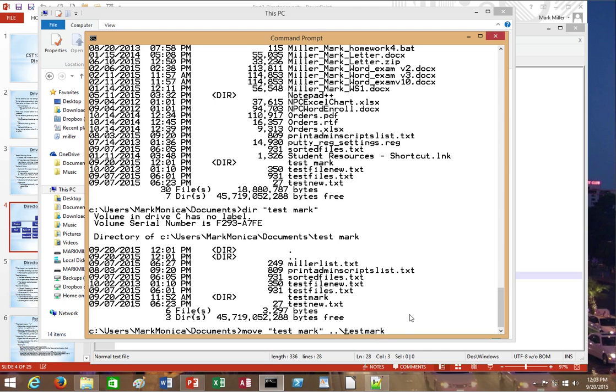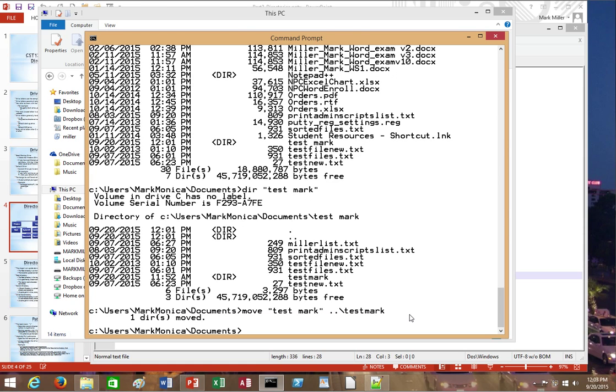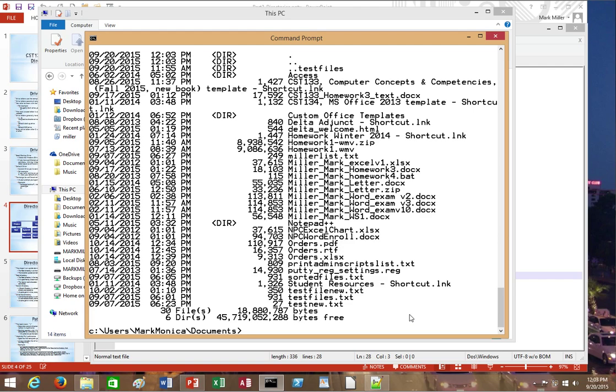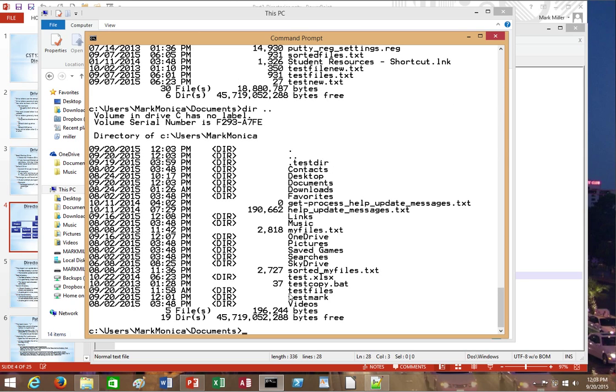So let's see what we get. One directory moved. Let me do dir for the documents. It's not there anymore. But when I do dir dot dot, there's my directory. It now has the directory name of test mark without any spaces in it. So just like with files, you can use the move command to rename directories as well as files.